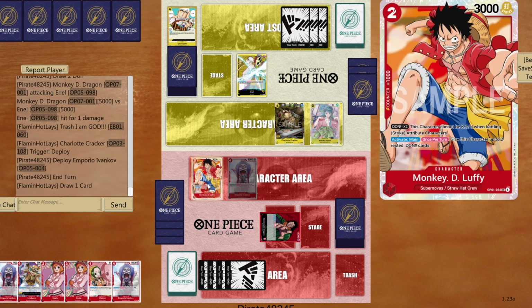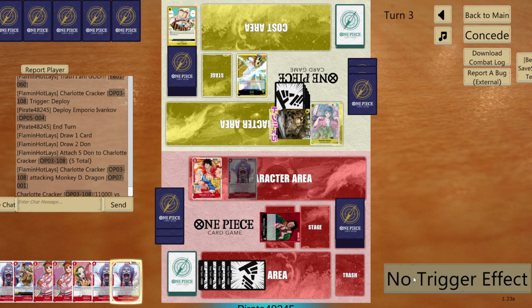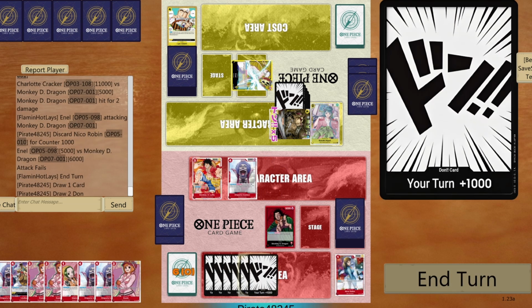Now, that's fine, very, very interesting. The way I see that is, I need to be a bit more patient and develop my board, because there's a big 11k to come to face. I'm just going to take both of them, which is okay. And 5k to face, of course, we're just going to counter it out with 1k from our hand. Now, from here, we can start to play around that.